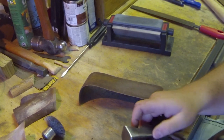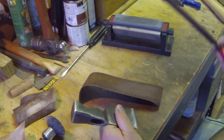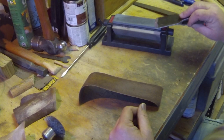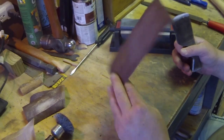So I got this axe cleaned up a little bit, and I had to take my file and reprofile this edge because it had some nicks and dings in it. And then I hit it on this coarse stone to start the bevel. Then I realized I had some old belt sander belts.